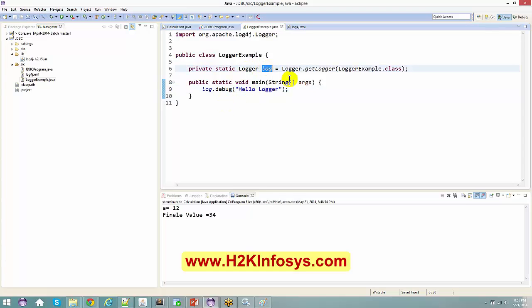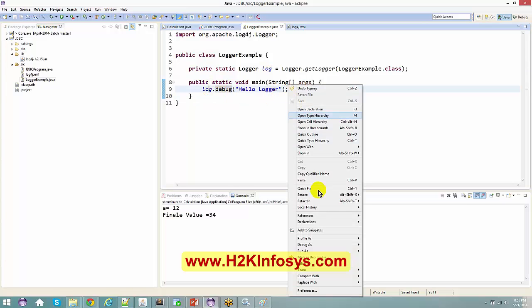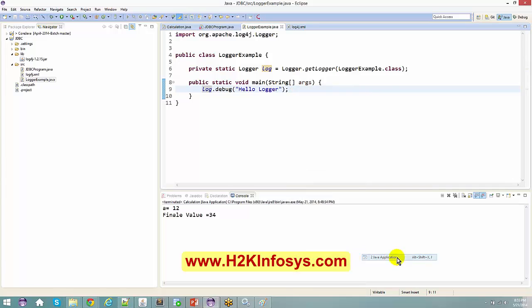The logger is already establishing a connection, and you don't have to open and close a connection every time. Moreover, it is static, so it is accessible by each and every class. You just create this particular object only one time.